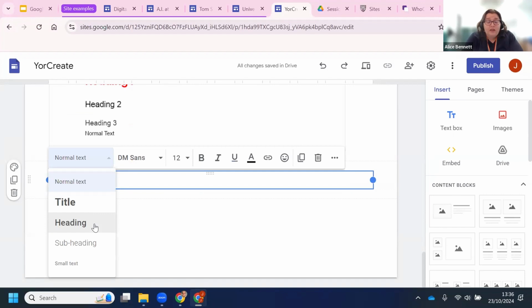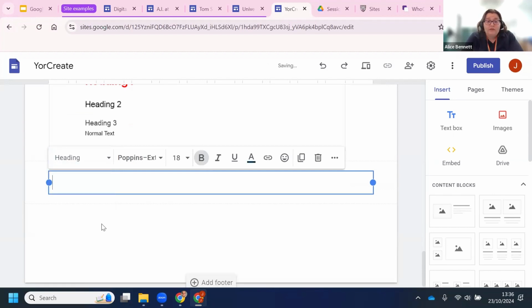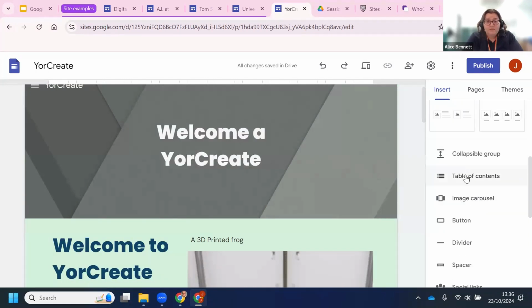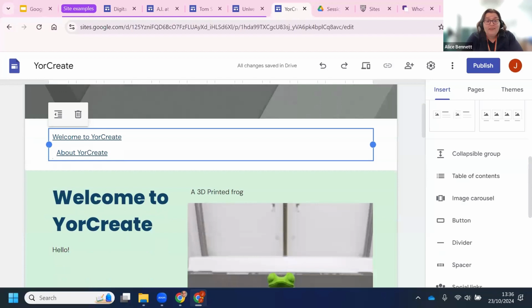You can do that on the website too. So if we want to have different sections, we'd give each section a heading, and somebody using a screen reader can skip through the headings and then hop down to the normal text afterwards. In the same way that when you're structuring a document and you use heading styles, you do it here. As you'd think, it's extremely similar to the Google Docs one, and we do have guidance on that. It behaves exactly the same way. In the same way that you want someone to be able to hop through this and navigate, it's a really important thing for somebody using a screen reader, but it just makes it easier to read for everybody. And again, that consistency is really important. So that's a useful thing to be able to do.